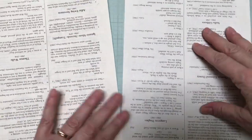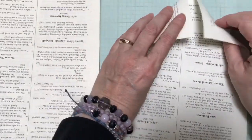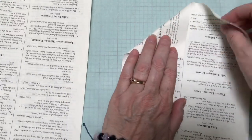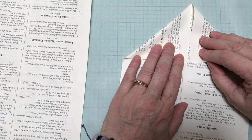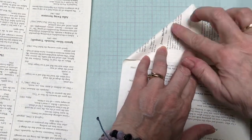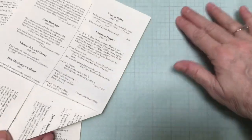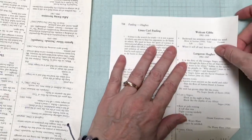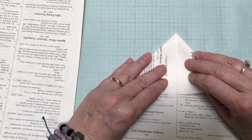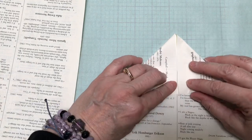I'll bring over here the 3rd page now, and I'm going to fold this to create the tab slots, I guess you could call them. So you just take the points of the 2 corners there and you match them pretty much in the middle. And we're checking for glue there. Yeah, and then we do the same on both ends to make the little tab pockets, which you will see in a moment.